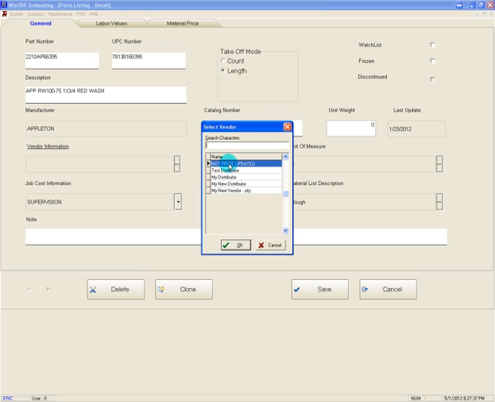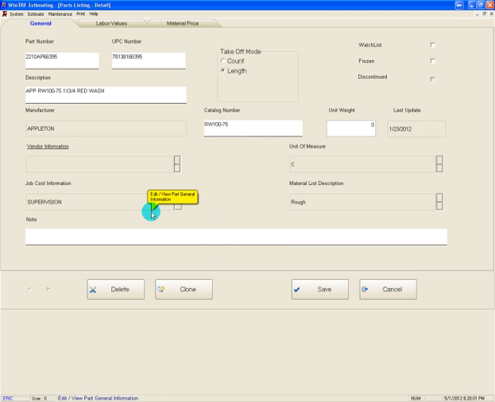As you can see, we have "not price updated". If we did not have a UPC number and this item was not going to be updated by an electronic catalog, then we would assign it to "not price updated", so that when we generated an estimate, we could print a vendor list by "not price updated", and it will only contain items that were assigned to "not price updated".